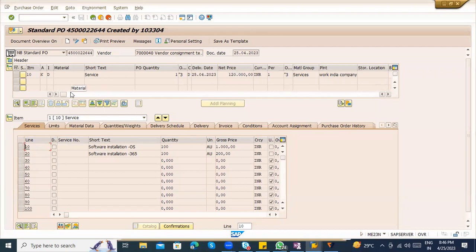Sir, I have one doubt. Can you tell me where the pending services will be updated? For example, we have 100 services and we have done only 10.